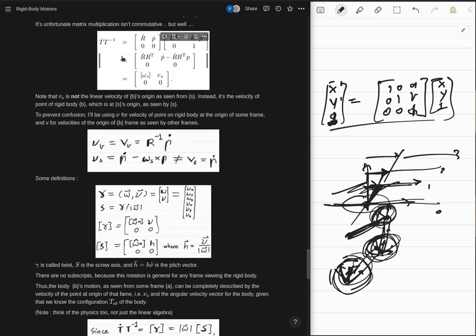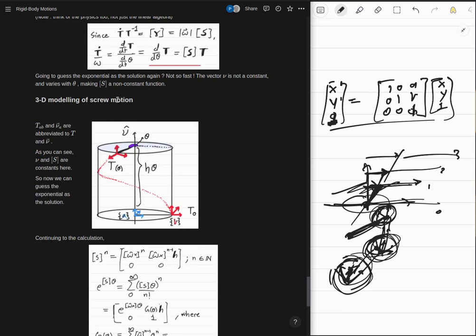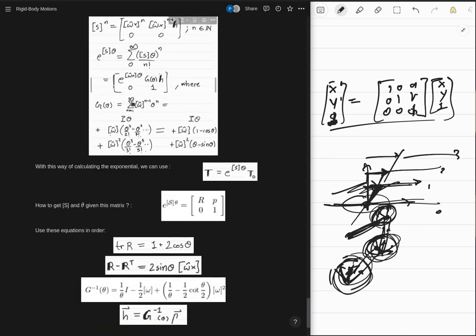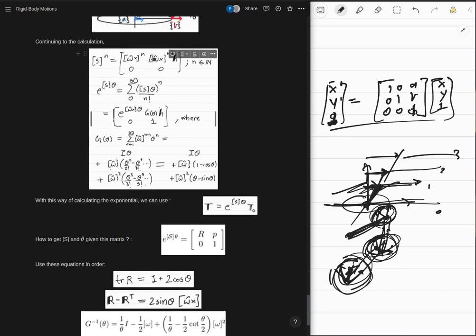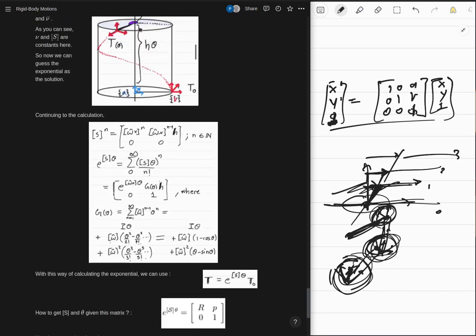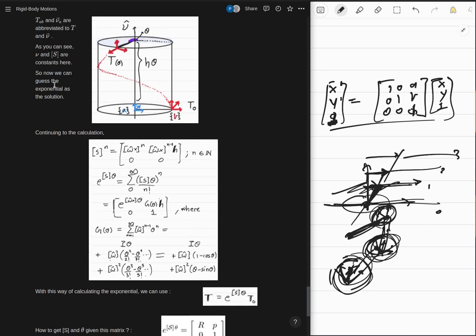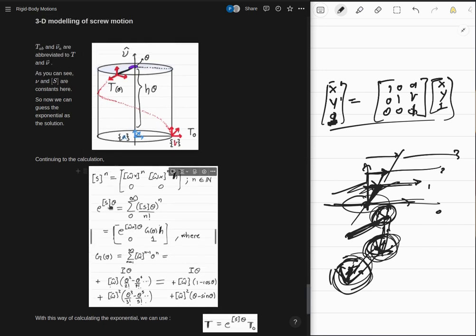So let's just, okay, I should actually probably tell you the thing. There is no general formula to represent the transformation matrix, but there is a very special case, which is the screw motion. So for a screw motion, there is a formula with an exponential going on. Once you read all of that, you'll understand. So for this case, you actually have a formula which you can get using e to the power of some matrix times theta, right? That's our transformation matrix, and there's a way to calculate it.